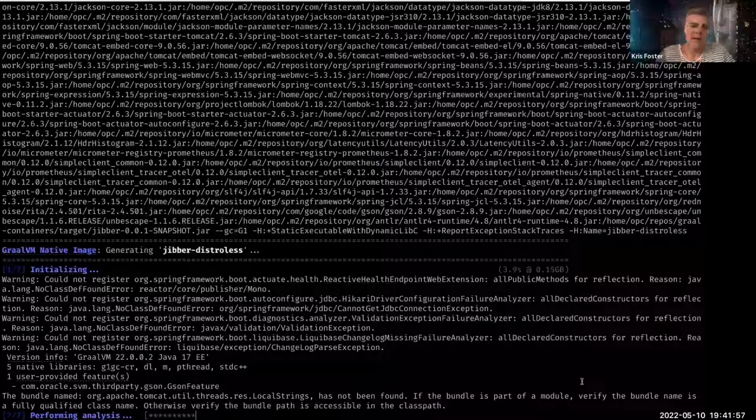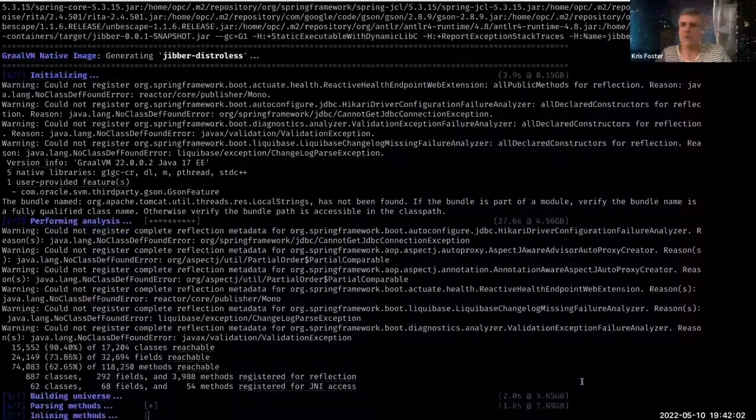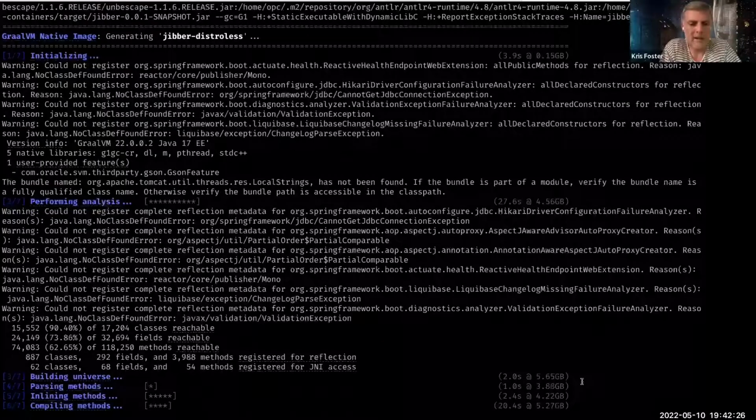So when this is done, we'll do the same thing we did before. We'll use Docker Compose to bring up all our containers, all the ones we've done so far, plus now our Distroless container. And again, they've all got exactly the same application baked into them. And we'll run our stats shell script just to see how they compare, how these different ways of deploying the application compare. Almost there.